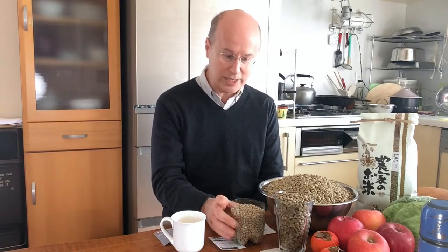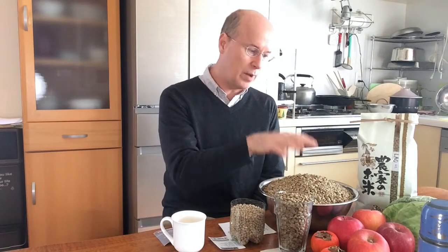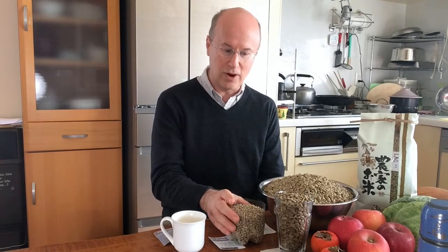A lot of the coffees I buy are not from a single farm — though this one is — but even from a single farm, they can have different trees with different genetic varieties, or maybe different sun exposure, so the taste might vary even from one bag to the next. These two coffees are from a particular region rather than a particular farm, so there's probably even more fluctuation, but I've had very good luck with coffees that don't command the premium prices of well-known single-farm coffees.